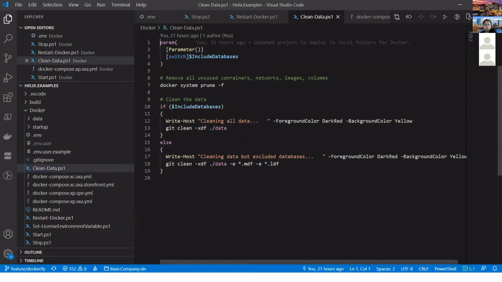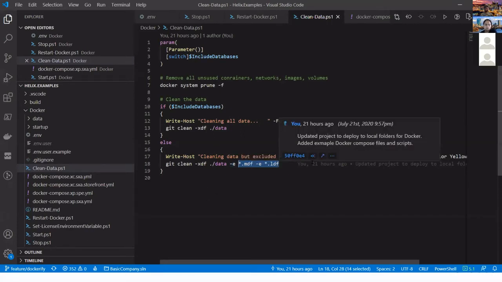We've modified this one to use Git to do its clean, and I also have it with a flag to ignore the SQL databases. Sometimes I just want to clean the files that I've deployed and not destroy my databases. Sometimes I do want to destroy everything and start completely from scratch again.